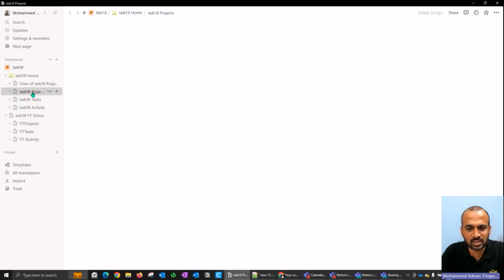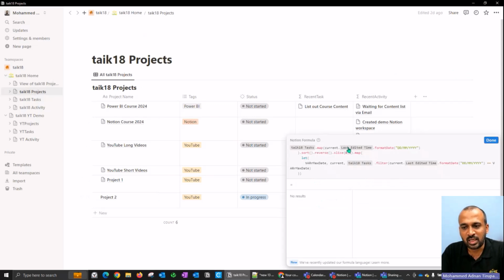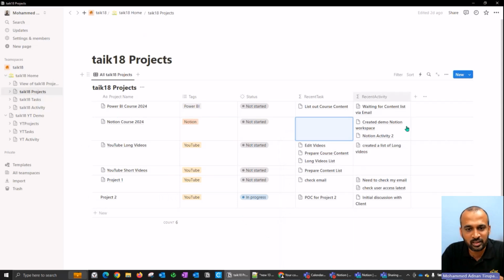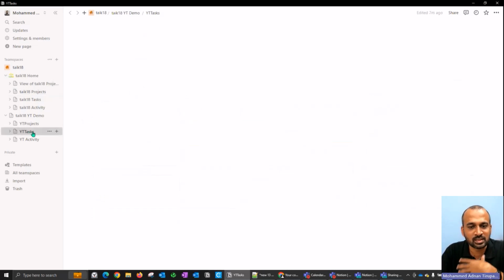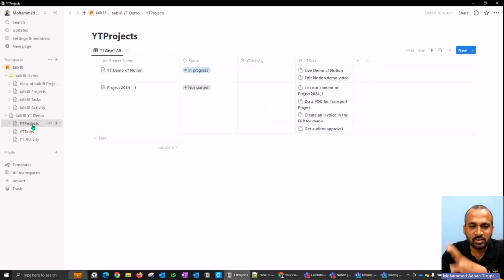If I go back to the projects here, you see there were 3 lists available, and now it is just showing only one, because this is what I updated today. So even though, if you noticed here, the last edited time column is actually not available on my real task, those are predefined columns available behind the scenes for every database for you. Not only that, there are other columns as well.